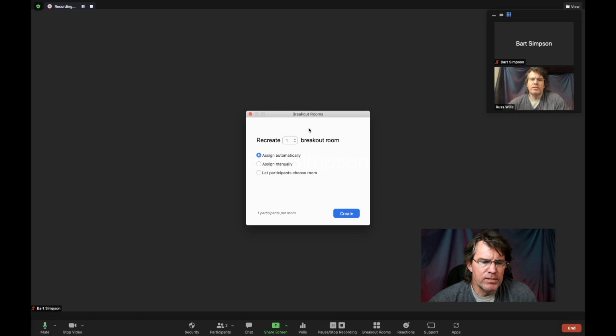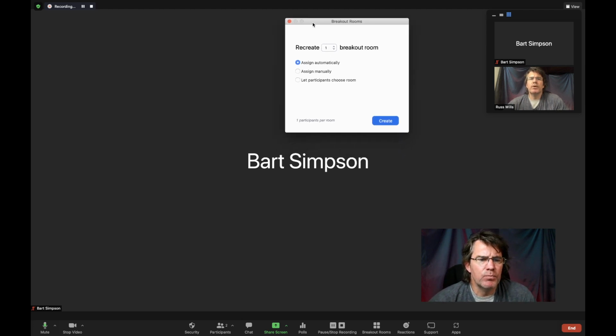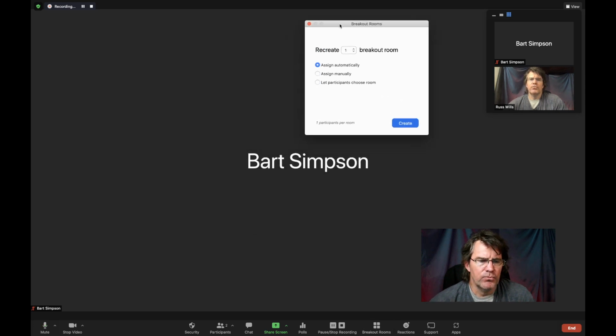And breakout rooms basically just split the students, or whoever's in your meeting, into different groups and allow only the people within that group to interact. It basically creates a new separate meeting room where only those students are involved. You can, as the instructor, pop in and out and see how everybody's doing. The students can call you for help. They can request help, right? But to create these breakout rooms, you just click on the breakout rooms button and fill in the details.